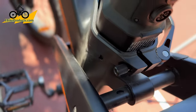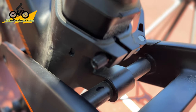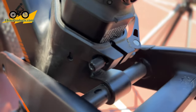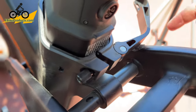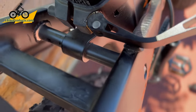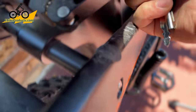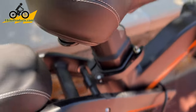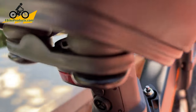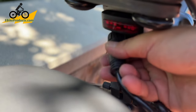So here you can see on the back side of this latch, there is a kind of like a screw, I guess, that uses an Allen key that you can put in there. And so you can make it extra tight as well when you're moving the battery. So even if you have the battery at an open point, in order for someone to pull it out there, I do carry an Allen key so that it's extra tight, so that I would have to loosen that. Now, it doesn't need to be that way. I did ride it around where I could just open it, pull out the battery, put it back in, and tighten it up. But if you're going off-roading and you're kind of having a little weight on it, I wanted to make sure that it would not slide down at all.